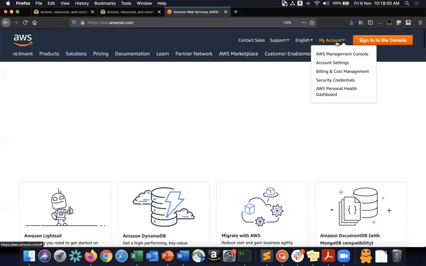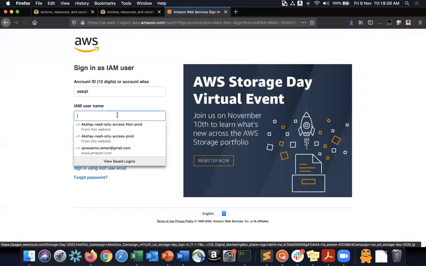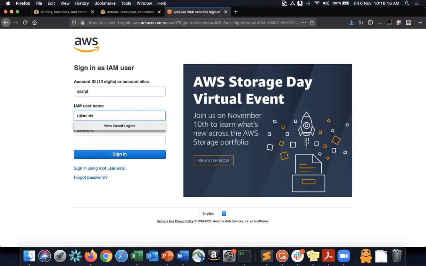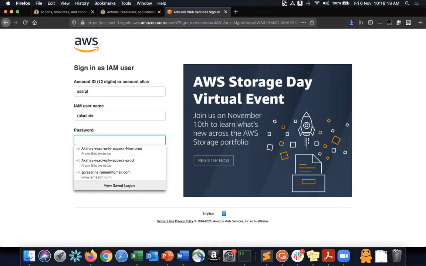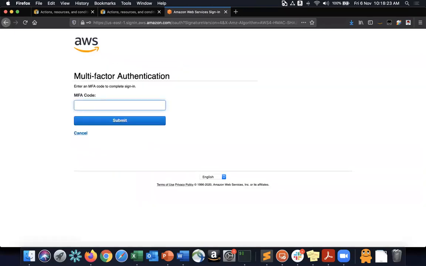So that's when you have to keep the root account very safe. Even though it's possible to create an IAM user and give admin access to IAM users, you won't be able to still see billing information, right? Even though the user is admin, right? These are certain things that you need to understand, which is possible by root.